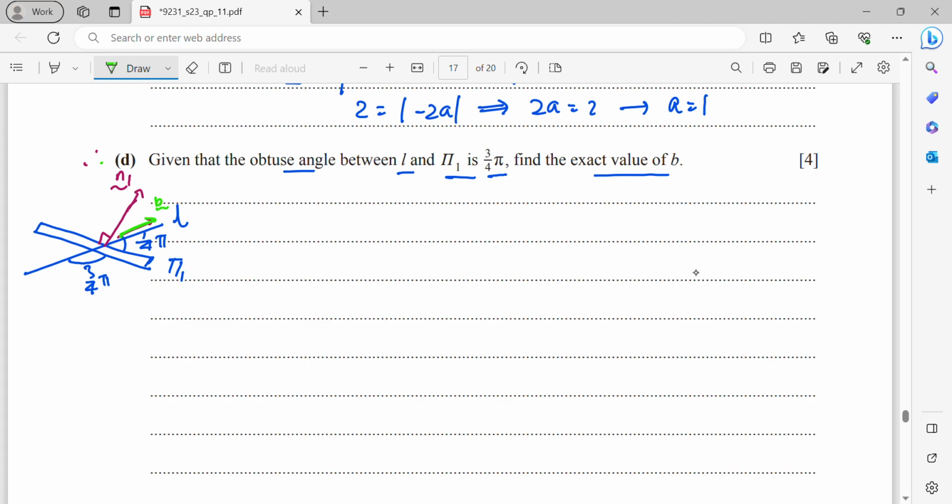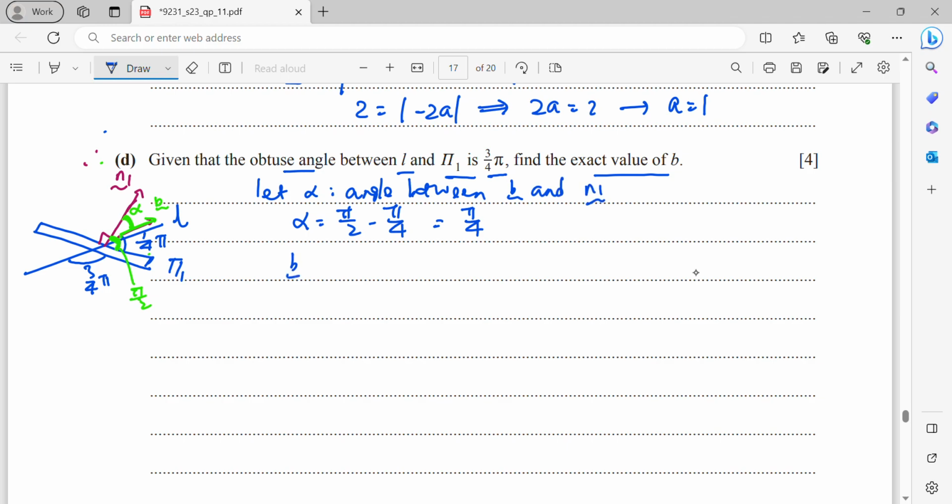Okay, so now I can find the angle over here. For your information, the total of these two angles is half pi, which means my alpha here is going to be half pi minus 1 over 4 pi. So alpha is half pi minus 1 over 4 pi, which is 1 over 4 pi. I will define, let alpha be the angle between B and N1.